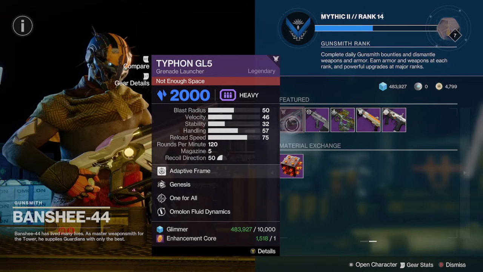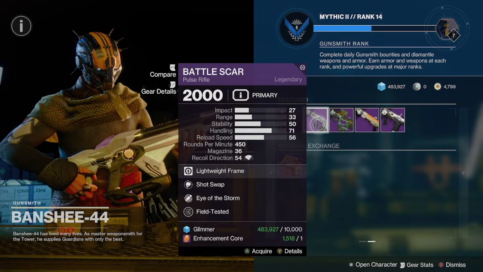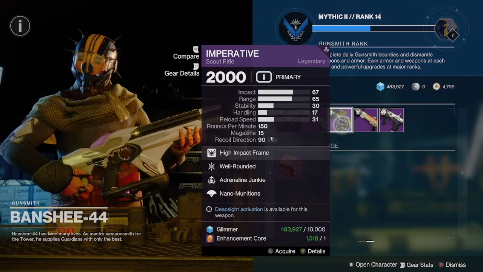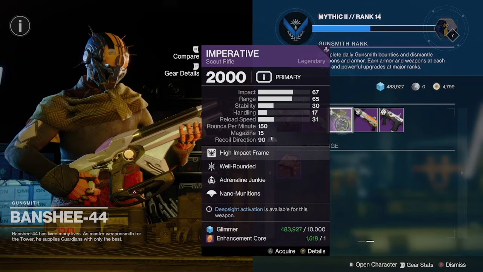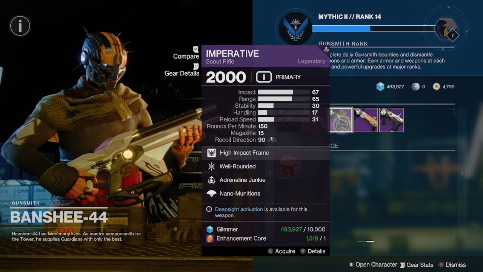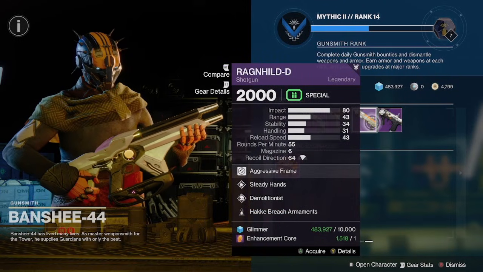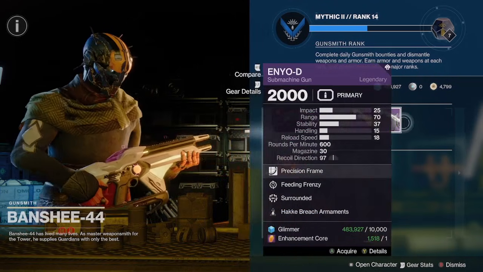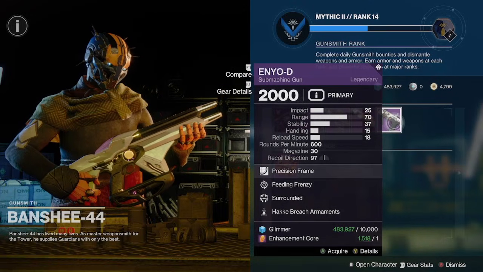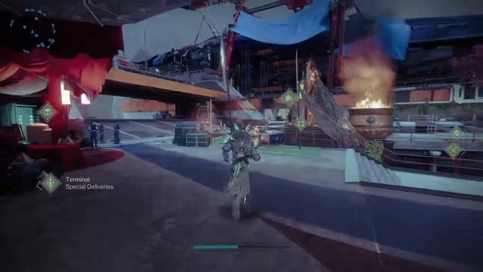We have the Typhoon GL5 today from Banshee 44 with Genesis, One for All, and Amalon Fluid Dynamics. We have a Battle Scar with Shot Swap, Eye of the Storm, and Field Tested. We have an Imperative with Well-Rounded, Adrenaline Junkie, and Nano Munitions. I always tell everybody to pay attention to this one because it is craftable and it can roll with Kinetic Tremors. It's very good. We have a Rigel D with Steady Hands and Demolitionist, and we have an Anyo D with Feeding Frenzy and Surrounded.